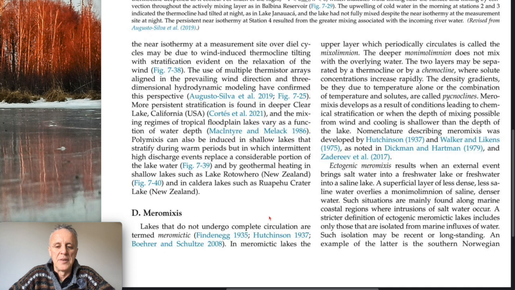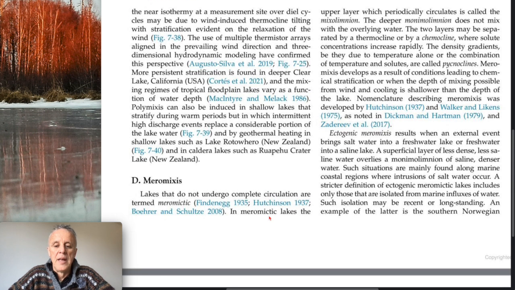The density gradients, be they due to temperature alone or the combination of temperatures and solutes, are called pycnoclines. Meromixis develops as a result of conditions leading to chemical stratification, or when the depth of mixing possible from wind and cooling is shallower than the depth of the lake. Nomenclature describing meromixis was developed by Hutchinson, etc.